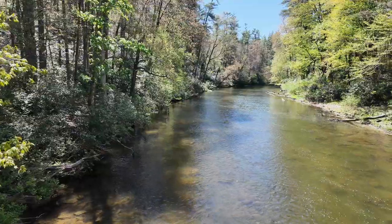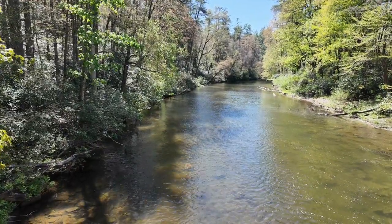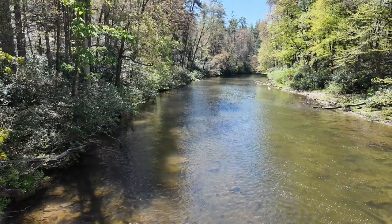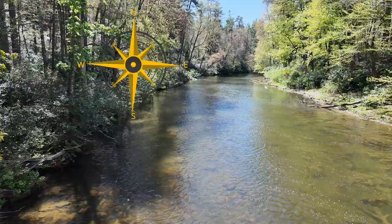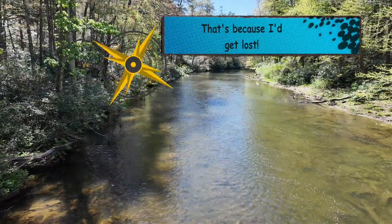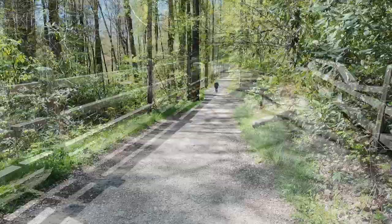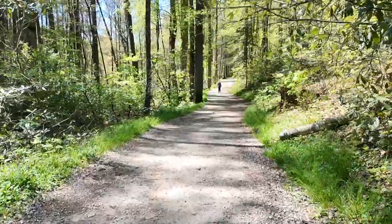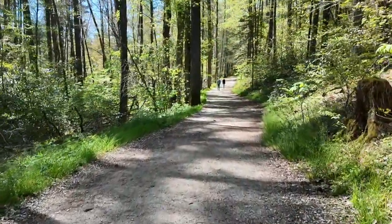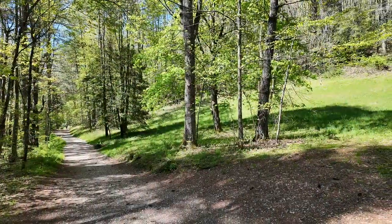The trail is going to follow more or less the Linville River. If you go beyond the river, beyond the waterfalls — and there are two levels of waterfalls — you'll get to the beginning of the Linville Gorge National Wilderness Area. I know better than to go there. This bridge makes the trail look easy, but as we get into the woods it gets a little more difficult. It's a pretty wide trail, meant for a lot of people, but it is uphill.